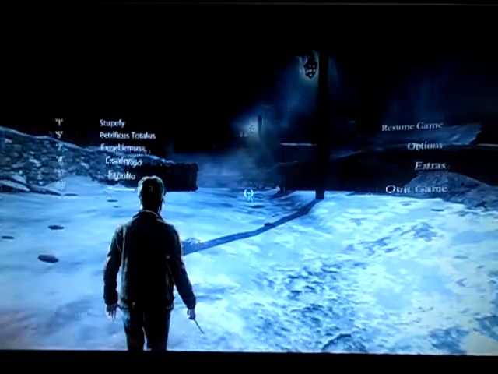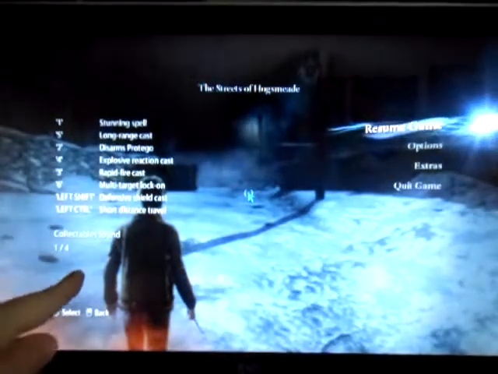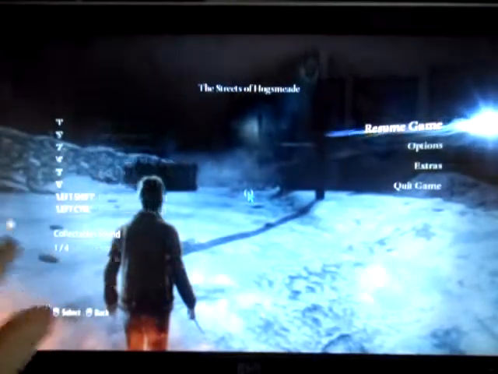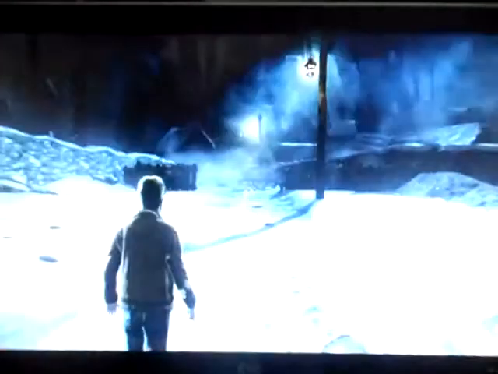Okay. And I just want to show you something. If you see right there, those are the collectibles found. As you see, I got 1 out of 4. You gotta find 4 items in each level. So yeah.